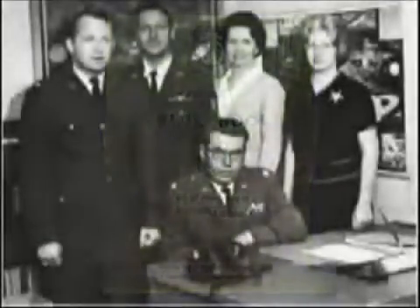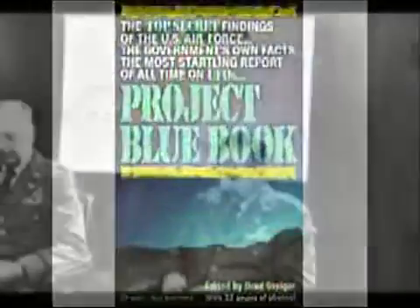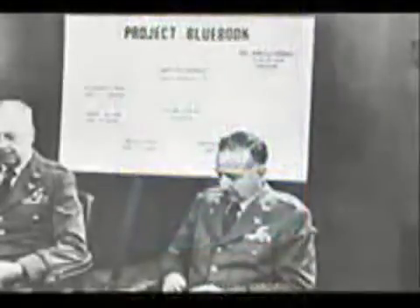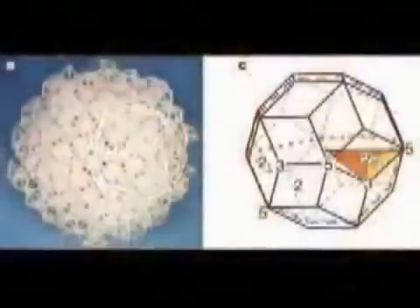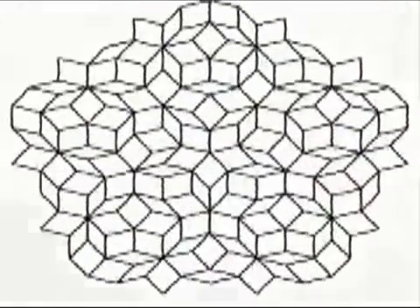Project Blue Book was the official government study on UFOs, which concluded that UFOs were explainable and that aliens didn't exist. During the 1950s, Project Blue Book and subsequent covert psychological operations were highly successful in brainwashing the mainstream scientific and academic communities against the idea of ETs, anti-gravity, and anything else having to do with aliens. It is now up to us to bring a paradigm shift in the mainstream scientific consciousness by promoting these new ideas and showing people that these possibilities are very real.